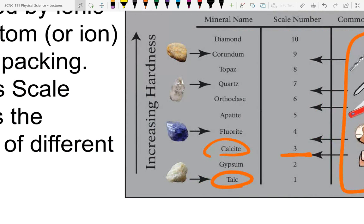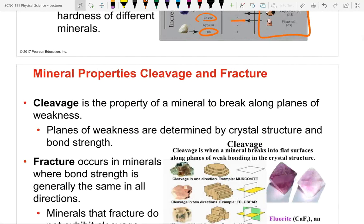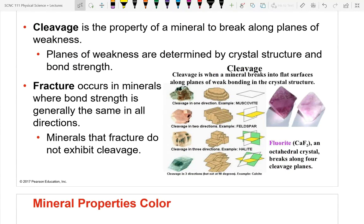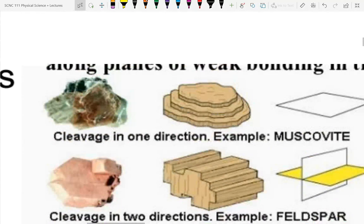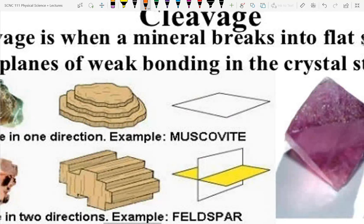And yes, I did hardness testing on my sapphire. Got a little experience with that too. Here we can see some actual pictures of how the cleavage works. So here is something that looks like my graphite did. It's something that's in flat planes. Its cleavage plane is only in that flat. And you saw I was able to, quote, cleave that graphite with my fingernails.